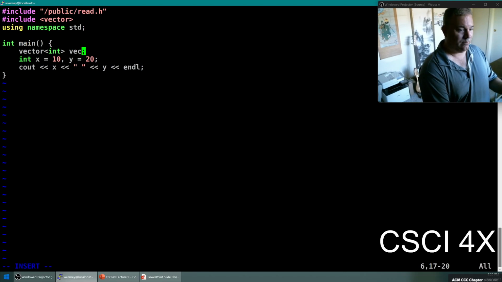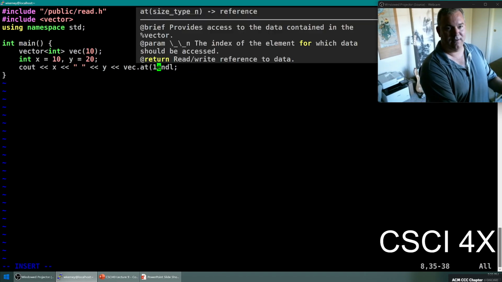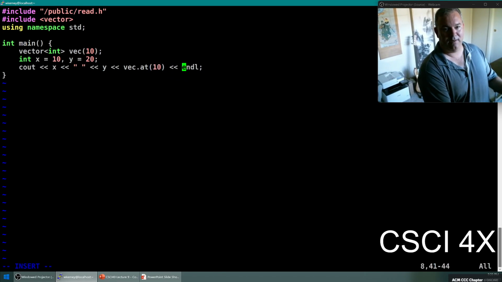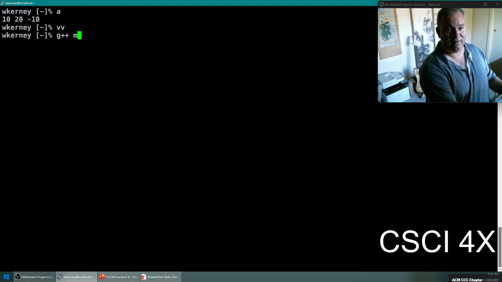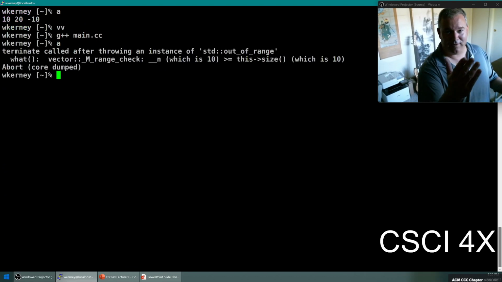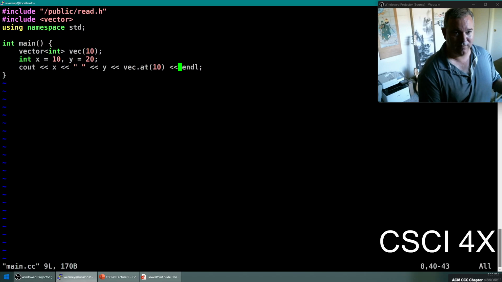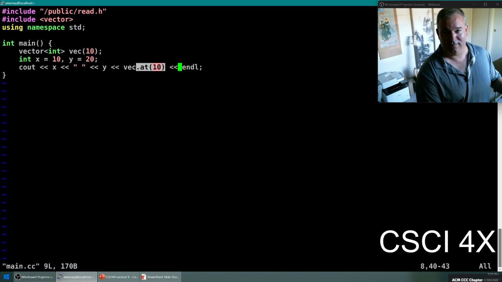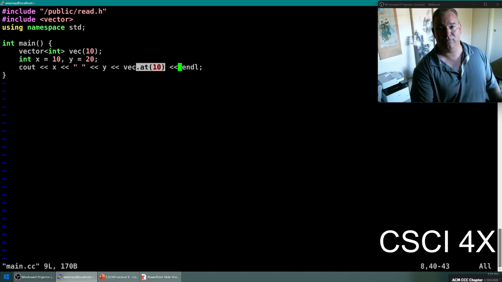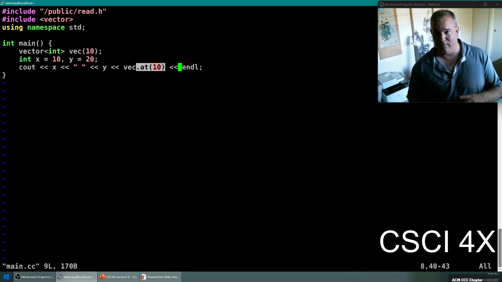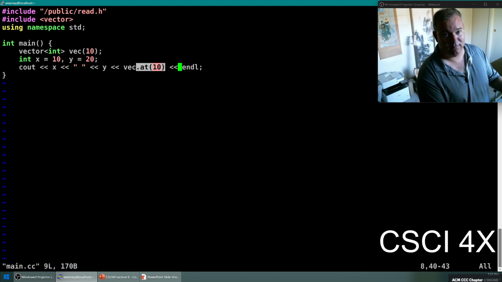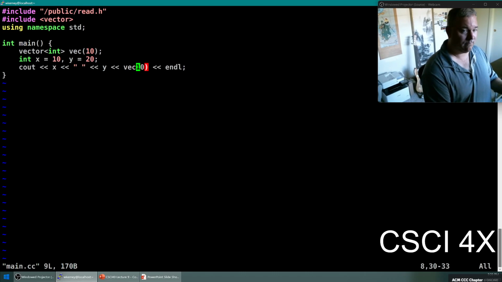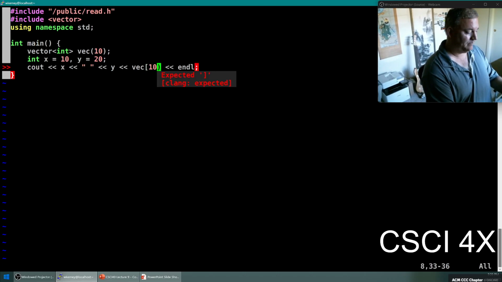And if we want to set something outside of the boundary, vector.at(10). If we try going outside the boundary of the vector, it throws an exception and kills the program. We always use, in this class, .at instead of square brackets. Okay? We don't use square bracket arrays, and we don't use square brackets. Because with vectors, technically, you could do that.